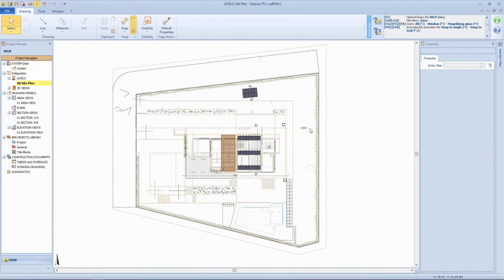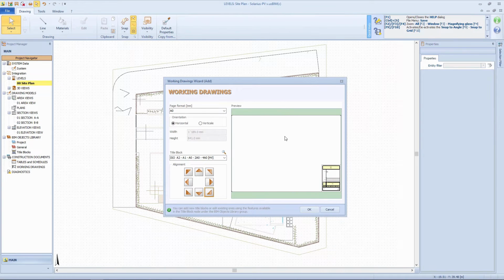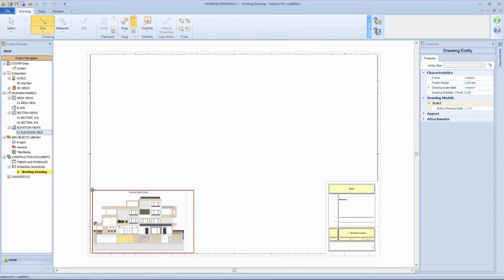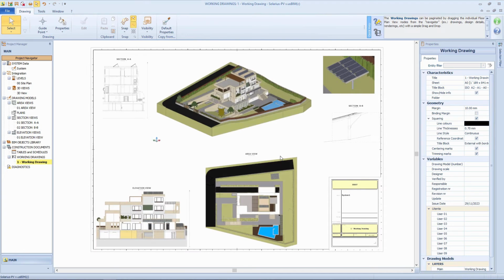To add construction details, use special objects that zoom the view to a specific part of the project, providing additional information as required. Now, let's move on to composing the project working drawings. Simply set up the desired page format and drag and drop the previously created drawing sets to the working drawing sheet and arrange them as preferred. It's so simple and direct.